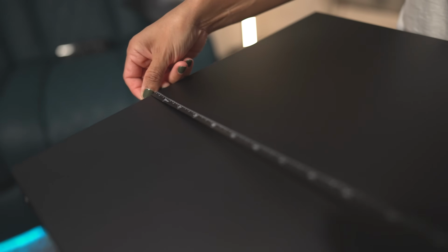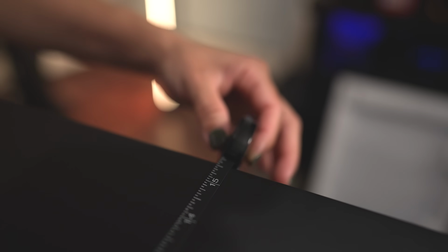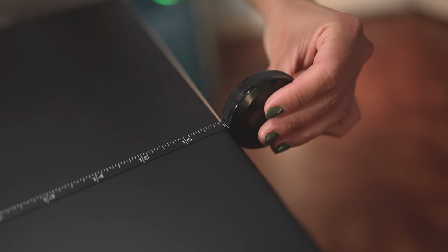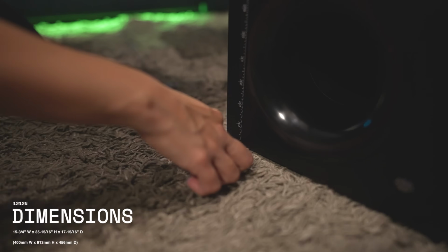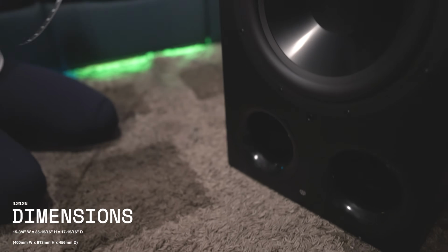Width-wise, it measures approximately 15.5 wide. Oh, but 17 deep by 35 tall. So 35 inches tall. I'll put the exact measurements up on the screen.